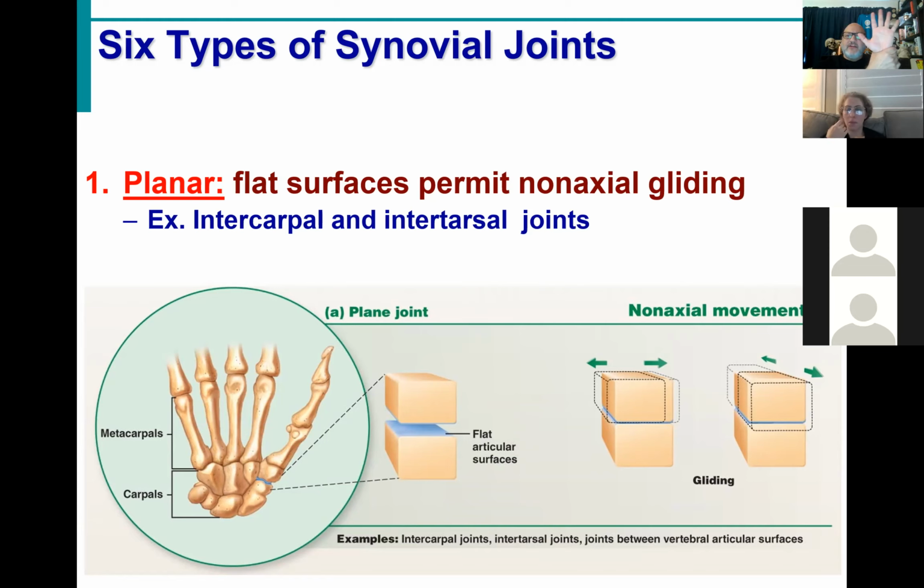If I actually want to see the intercarpal joints, what I have to do is stabilize the wrist. And notice with my wrist stabilized, I'm still able to move my hand a little bit back and forth. And the reason for that is those carpal bones are slightly gliding against each other. You can do the same thing with your foot. I'm not going to put my foot on screen, but with your foot, you have the ability to kind of turn your foot left and right within your ankle joint. And that ability to turn your foot to the left or to the right in your ankle is again due to those gliding surfaces of those planar joints found in between your carpals and in between your tarsals. All right. Questions on that?